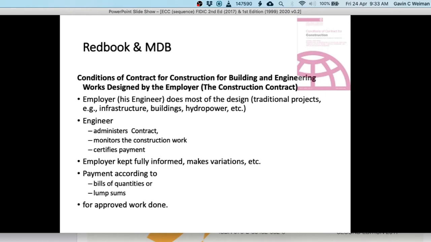He's also very important as a quality control person. He is the quality control first line of defense. He will observe, monitor, as they say there, the construction work, and he will issue certificates or instructions if work is defective or needs remediation, and he will monitor the administration and the repairing or fixing of defective work.